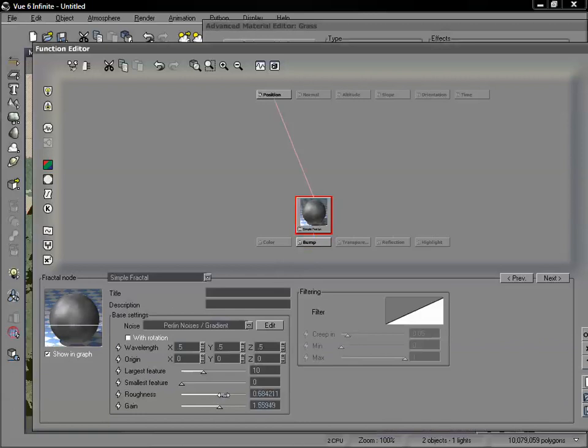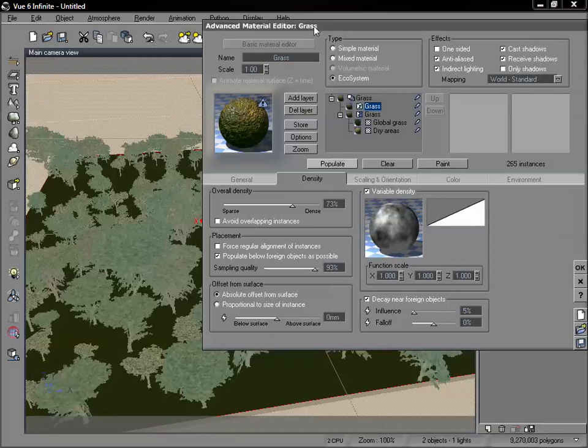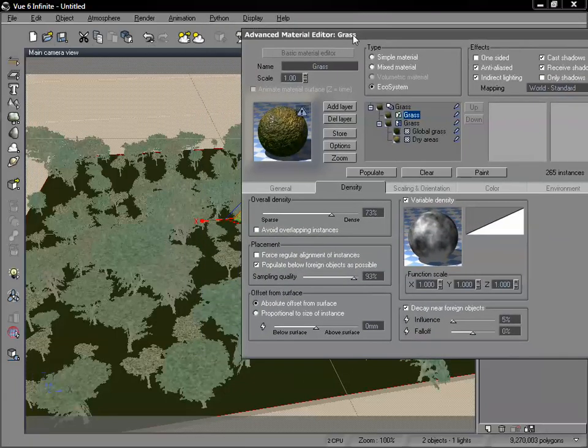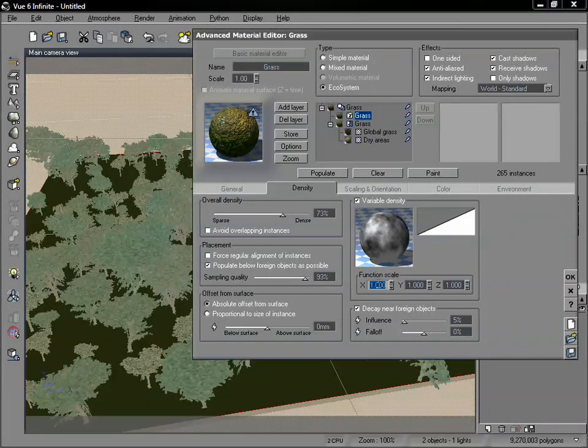Increase our gain and our roughness, and click OK. And now I'm going to click populate. And we can't really see the overall effect of this very much. So what I want to do is reduce our function scale to 0.5 and hit populate once again.